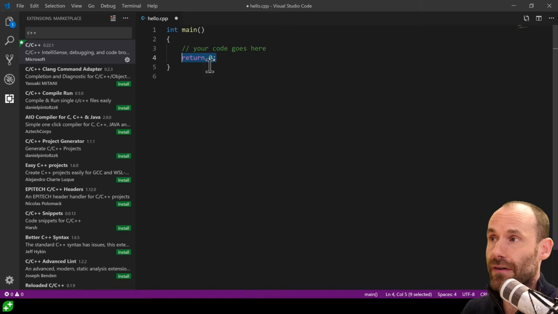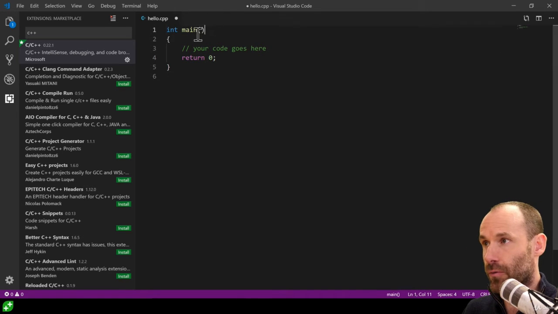And we have to return a status code, and the default status code is a number, an integer, and it is 0. Everything's okay. And all statements, except for comments, end with a semicolon. So quite a lot to get your head around here. This is a function called main. It gives back something of type integer. So it has a box that it can return a value into which an integer fits.